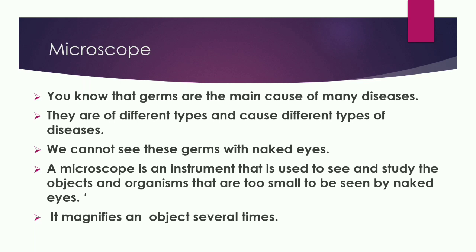So a microscope is an instrument that is used to see and study the objects and organisms that are too small to be seen by naked eyes. Then how are we able to see and study them? With the help of a microscope, an instrument used to see and study germs that are too small to be seen by naked eyes.